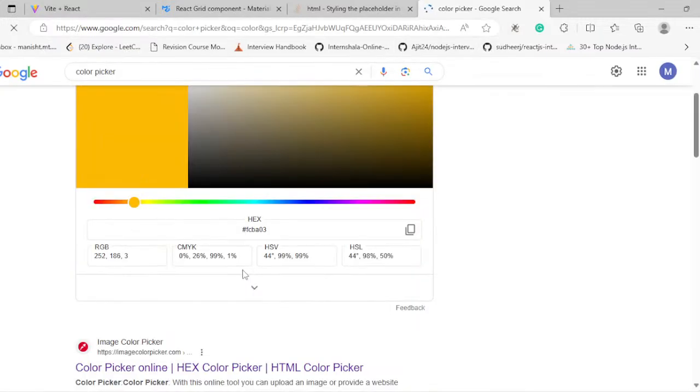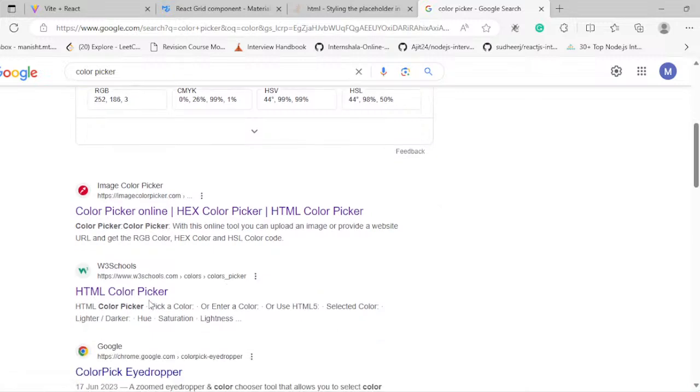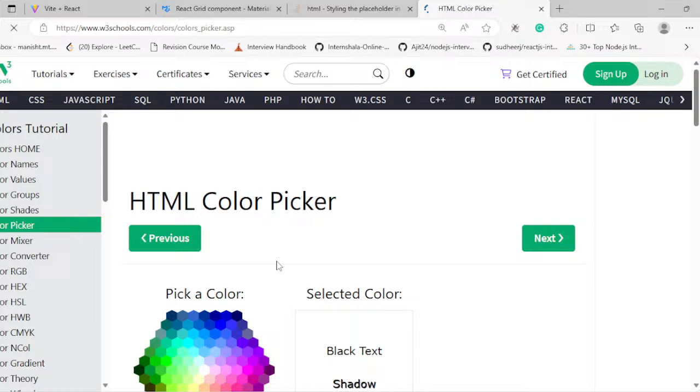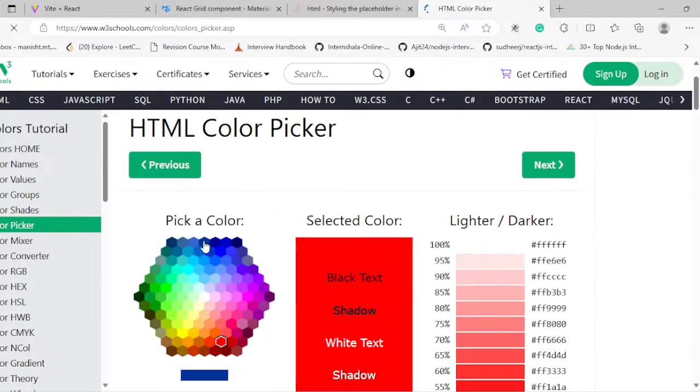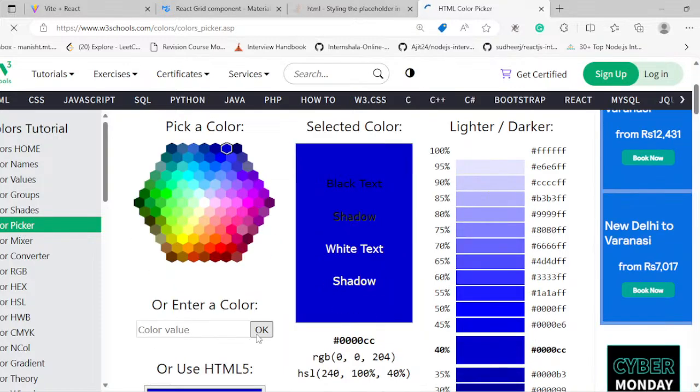Okay, not even scrub. You don't want this extension. Yeah, this one will work.